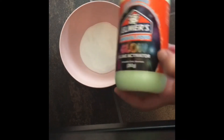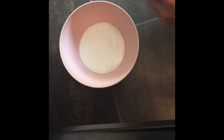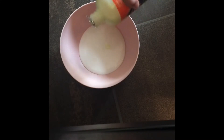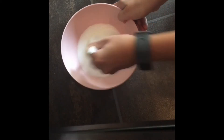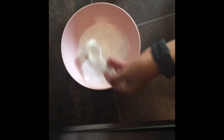You can use any type — I believe there's glow in the dark, confetti, normal, and one more I think is floam. Anywho, we're going to add in some of our Elmer's liquid, so we're gonna add the activator in little at a time. This is actually glittery, so that's pretty. I'm just gonna add in a little at a time and as you can see it's starting to form, so we're just gonna add that in little by little until we have a yellowish color and a glow in the dark slime.